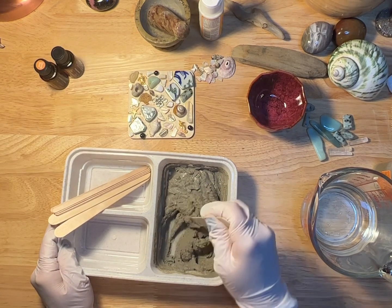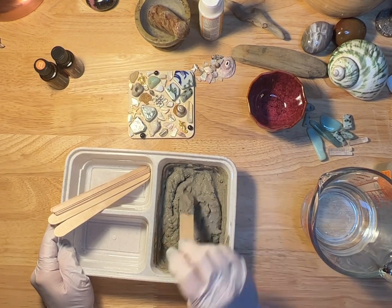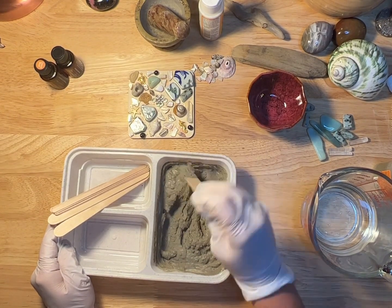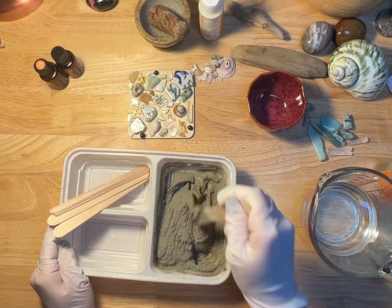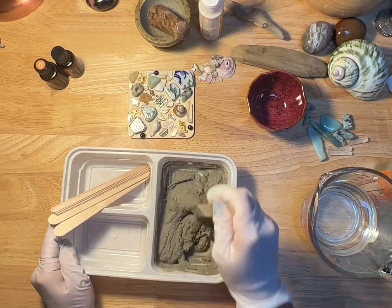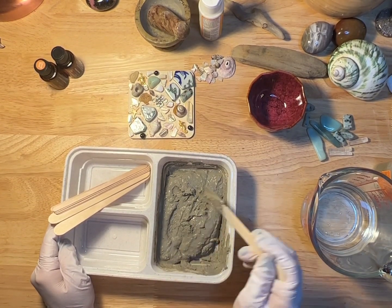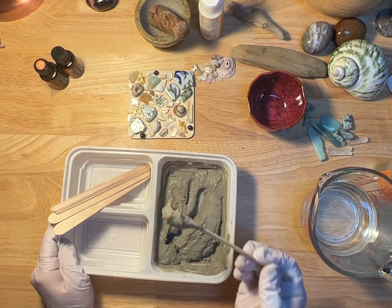So once you've reached this consistency, this is perfect for what you want to do. Mix well. It just has that nice thick butter settled. I think this is just right.